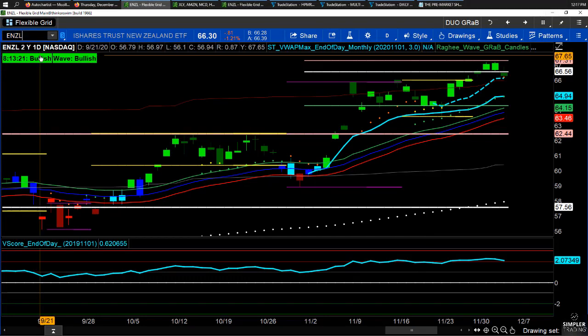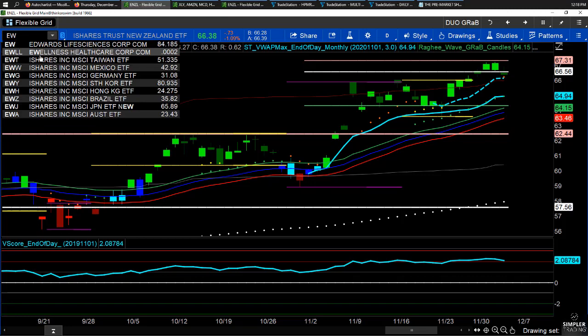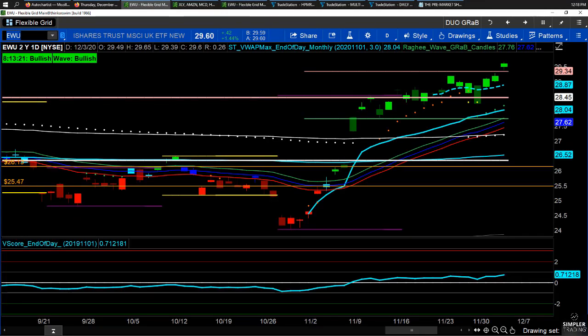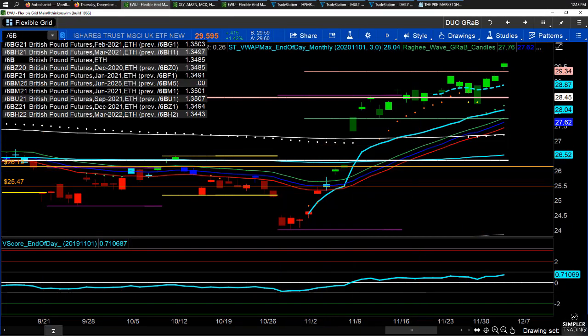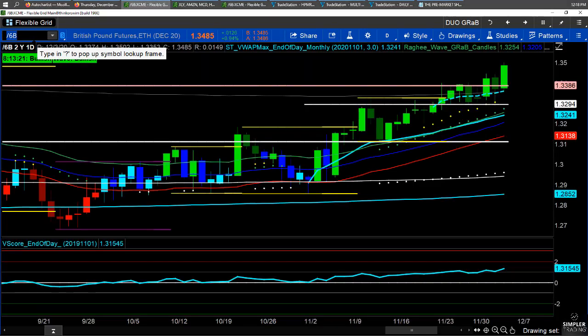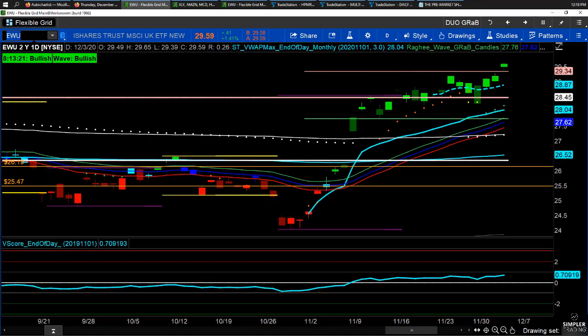So what are fairly liquid ETFs for countries? EWU is a very good one. EWU is the UK. And as the optimism around the vaccine, optimism around Brexit continues, as we've seen the last couple of weeks, not only does it make sense to be long the 6B, the pound sterling, but it also makes sense, along with that, to be long the EWU. So this is the futures first approach. I've got a narrative that would get me long equities, get me long currencies, and then I could play the UK market through the EWU.